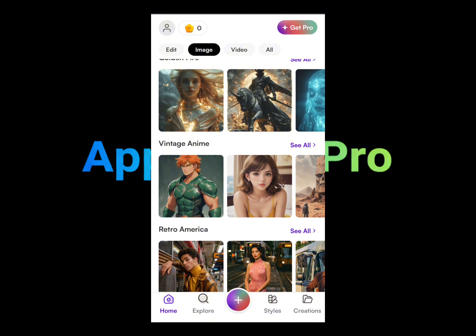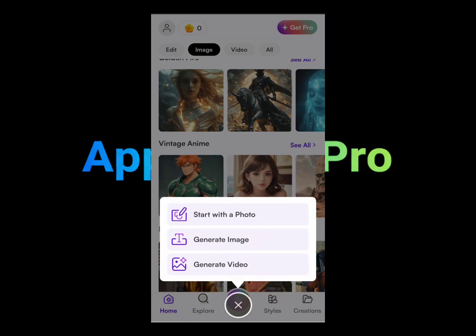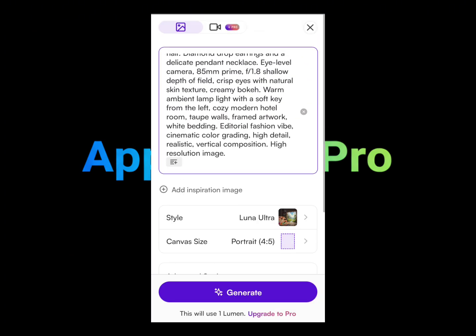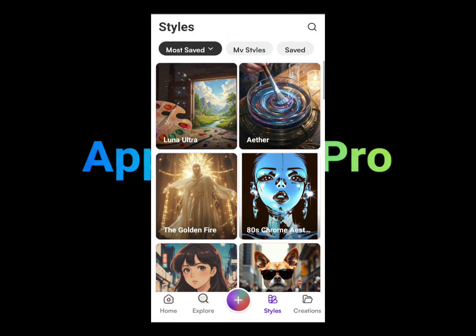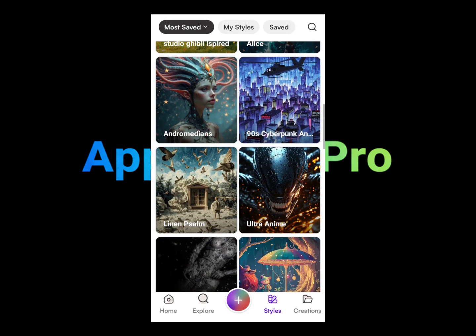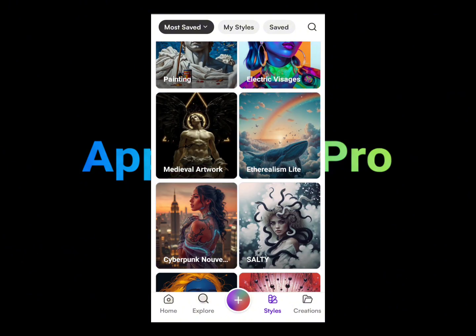So to create my own AI image, all I have to do is just tap on the plus icon here, tap on text generate image, and here I can generate my own AI image as I was going through before. The video section, you won't be able to access that unless you have the pro subscription, but it's a similar procedure, but you'll only be able to enter your text information or your prompt. So nothing much for that. The style option, you'll be able to see all the styles that they have available on their application. So as you can see here, quite a lot of styles which you can use.